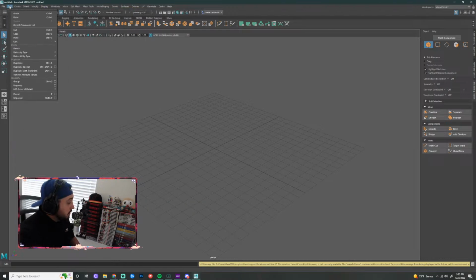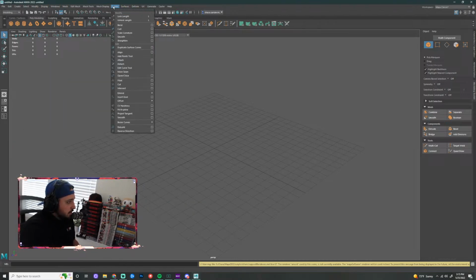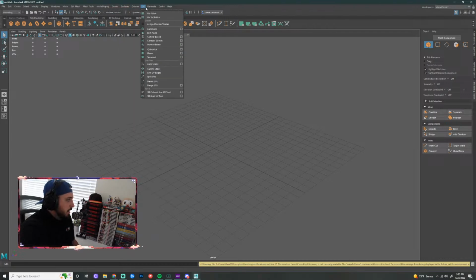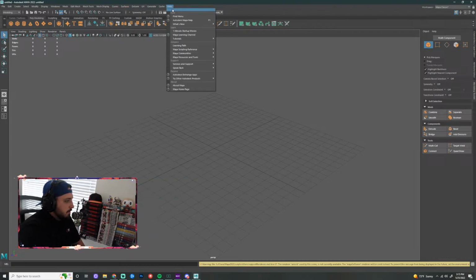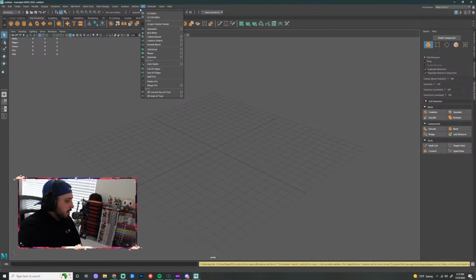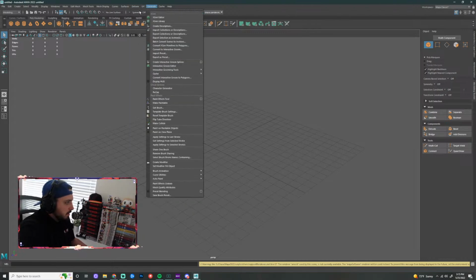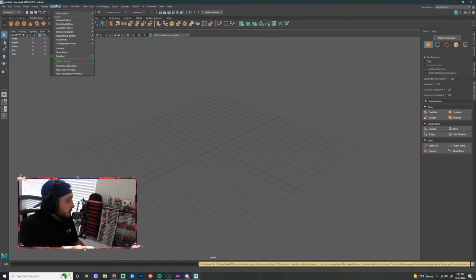Some of them we will get to in the class. Some of them we just won't. Even with a full semester, you can't get through every single button and what it does, right? To be honest with you, I've been doing Maya for a long time, and there's still stuff that I just don't use inside of the software, right? You just end up using what you use it for. And if something doesn't benefit your workflow, then it just doesn't get used, right?